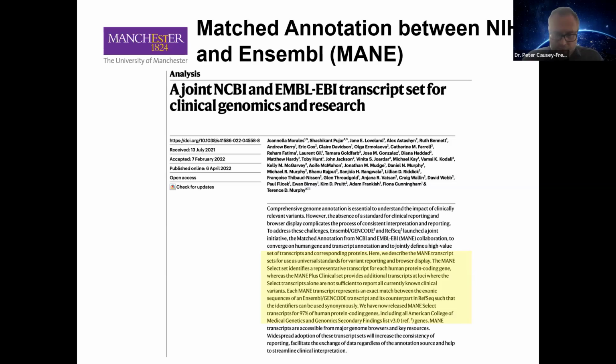I've highlighted this, and you get them in the slides, but the main points are that the idea of MANE Select is to have a canonical or reporting transcript for every single gene in the human genome. And then you've got this thing called MANE Plus Clinical, which aims to add all the clinically relevant transcripts. Sound familiar? That's what we wanted from LRG. That was the idea of LRG. Next slide, please.